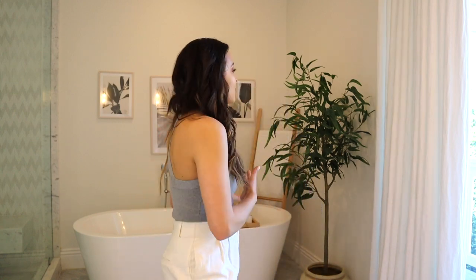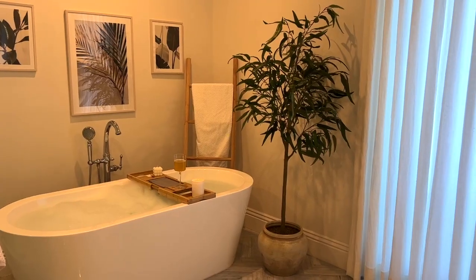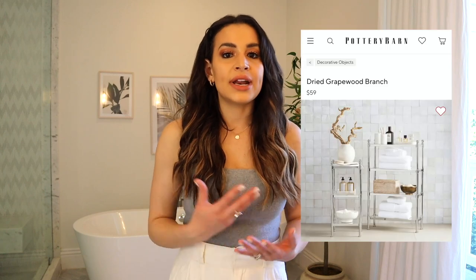I love my faux tree, which is from Target — I got this idea from Instagram and it completely transformed and elevated the space in my bathroom. It just makes it look so much more luxurious and adds an element of character. For smaller spaces, you can add small wood accessories like soap dishes, a small tray, or something to put your jewelry in. You can also add dried or fresh eucalyptus in a vase by your sink, or some fresh flowers — anywhere from the smallest plant to a full tree.